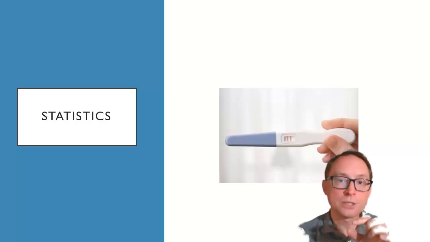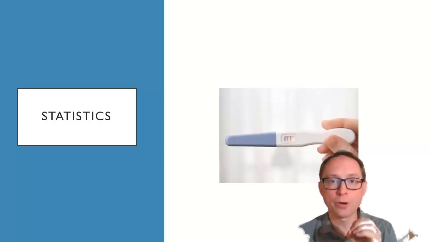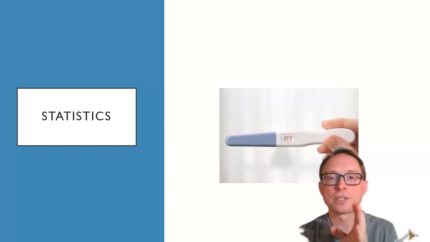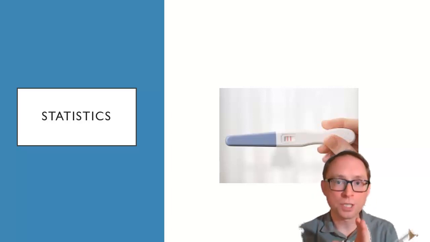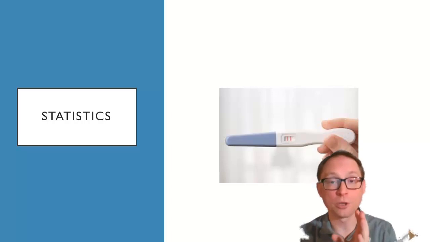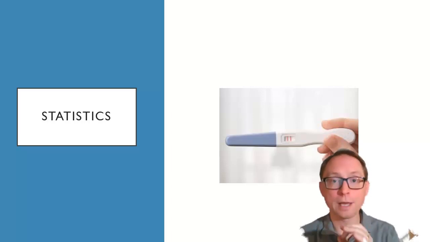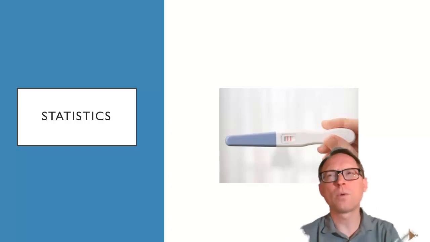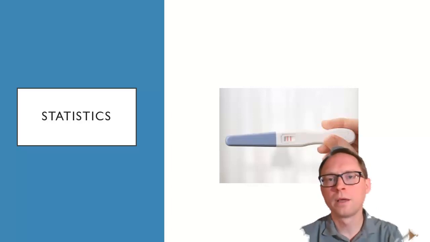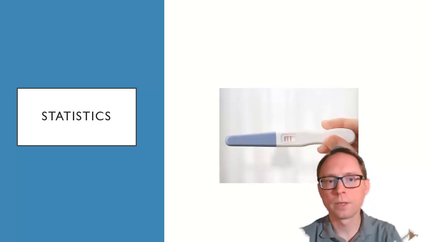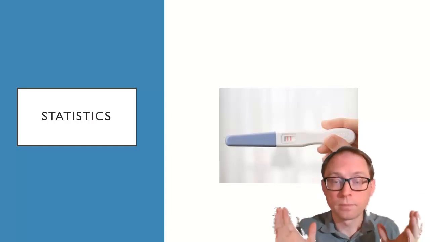Now, statistics always tell you you're pregnant, right? They're always saying, all right, here's the numerical representation that's a relationship between the variables. So statistics basically always tell you you're pregnant. Think of a statistic like a pregnancy test that always tells you you're pregnant. And then you got to say, well, what is the probability that I would get this positive pregnancy test when I'm not pregnant? That's what we're doing here.